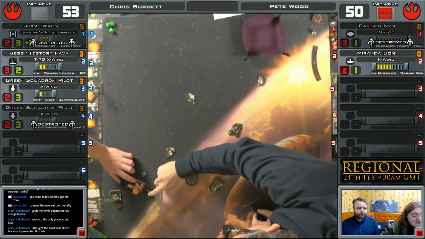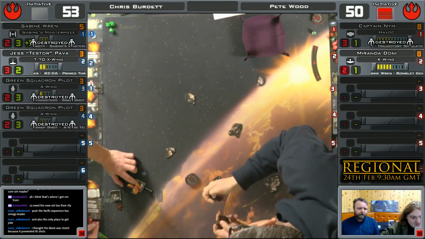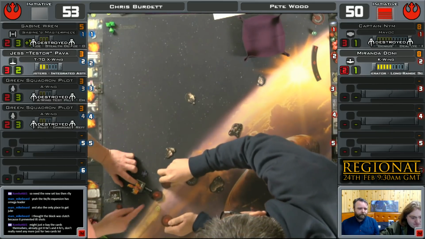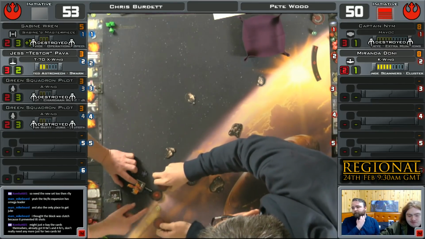He's now got a range 1 shot. Jess can't beat Miranda. Yeah, range 1 shot. Jess hasn't got any... they're going through the formalities of which ones will stay there. But Sabine kills.